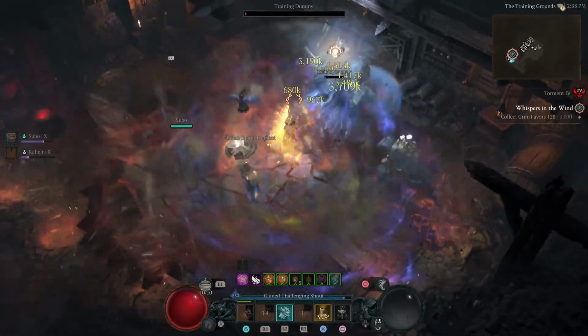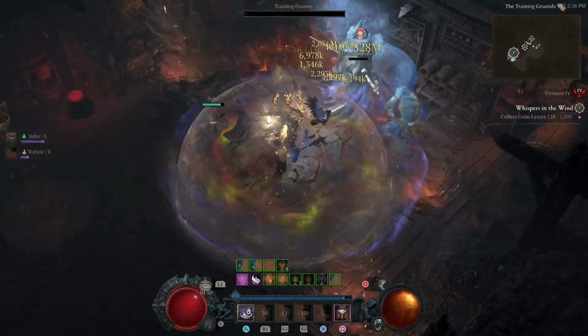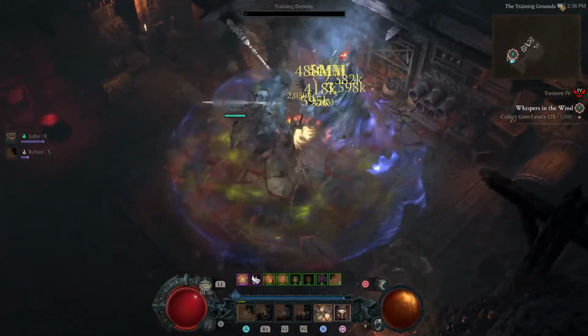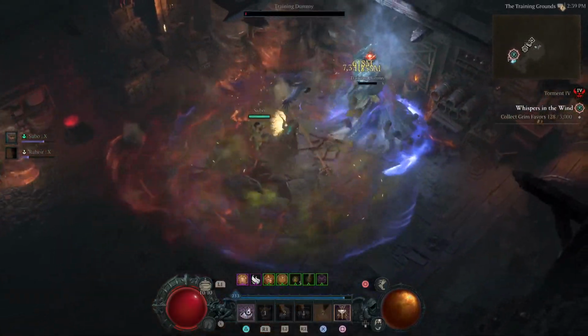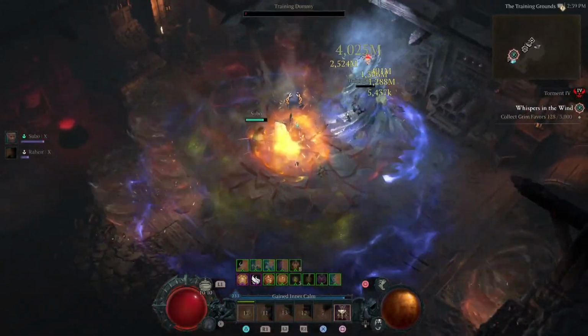But yeah, with this build, you pretty much have Call of the Ancients permanently. See, I already have it back. They're still on the battlefield. They're off the battlefield. I cast it again. And when you have enemies around you, your cooldowns on your shouts are going to come back a lot faster. You get your kickback really fast to spawn more earthquakes.